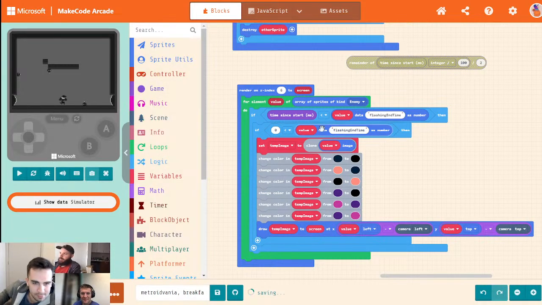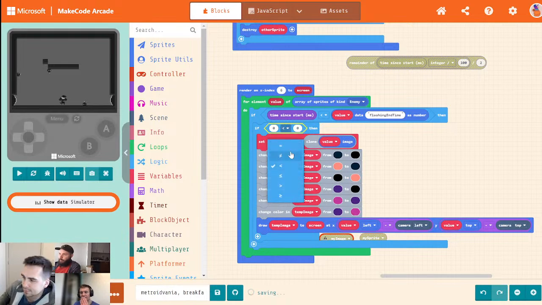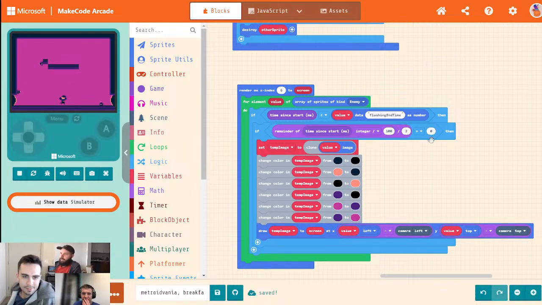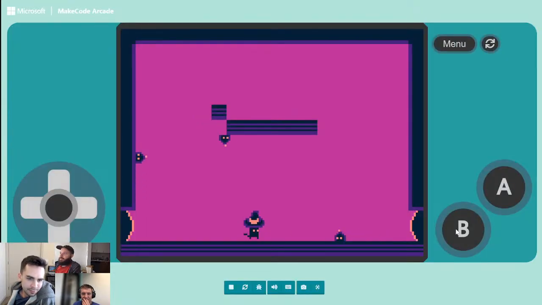And so what this is going to end up doing is change it so that every 100 milliseconds it's going to flip even, odd, even, odd, even, odd. And we'll get our flashing. So we're only going to do it if it's even, so if it equals 0. And let's see what that looks like. There you go, flashing, flashing.